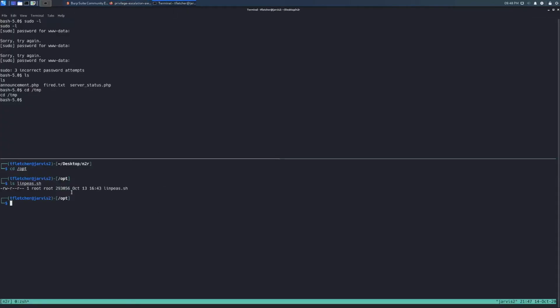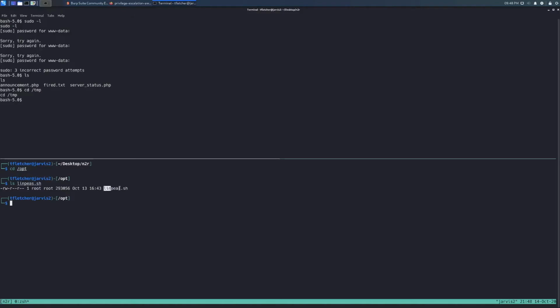So I have this on my Kali system, and I want to transfer it over to our target, the bread machine. So in this particular environment, I technically could just download LinPEAS from the vulnerable system directly, since it's directly connected to the internet. However, if you're doing this in like a Hack The Box style way, the only thing that the vulnerable host will be able to talk to is your Kali machine.